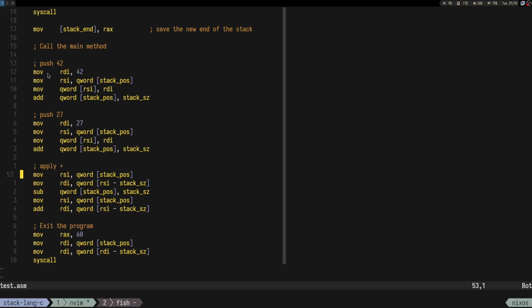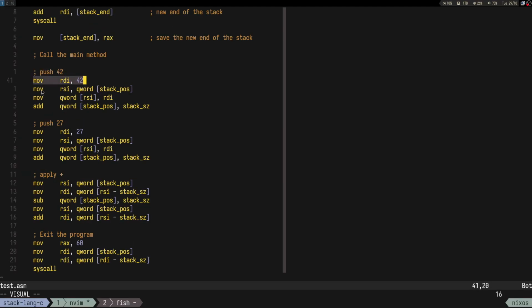So let's go from the beginning, right? RDI has 42. We take the stack pointer, we save 42 on the stack, on the first empty position, and we advance the stack. Do the same for 27, right?